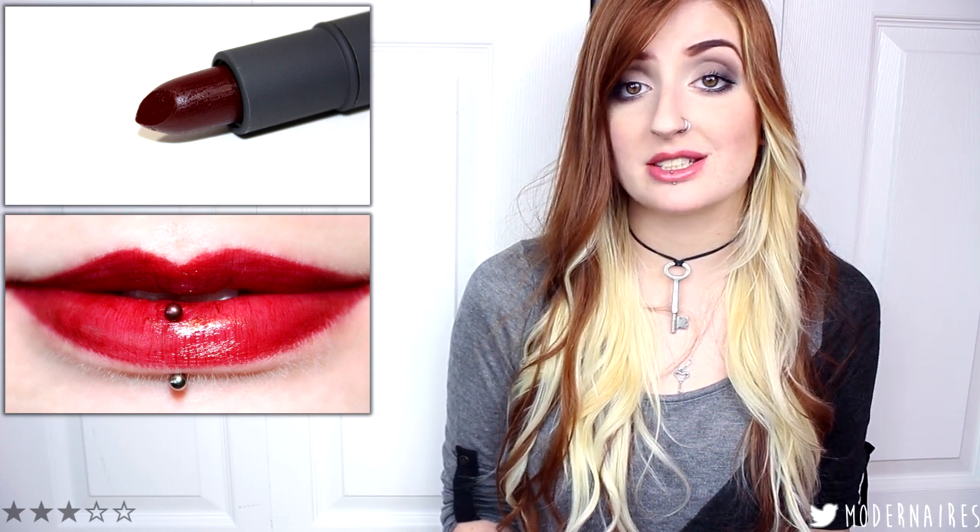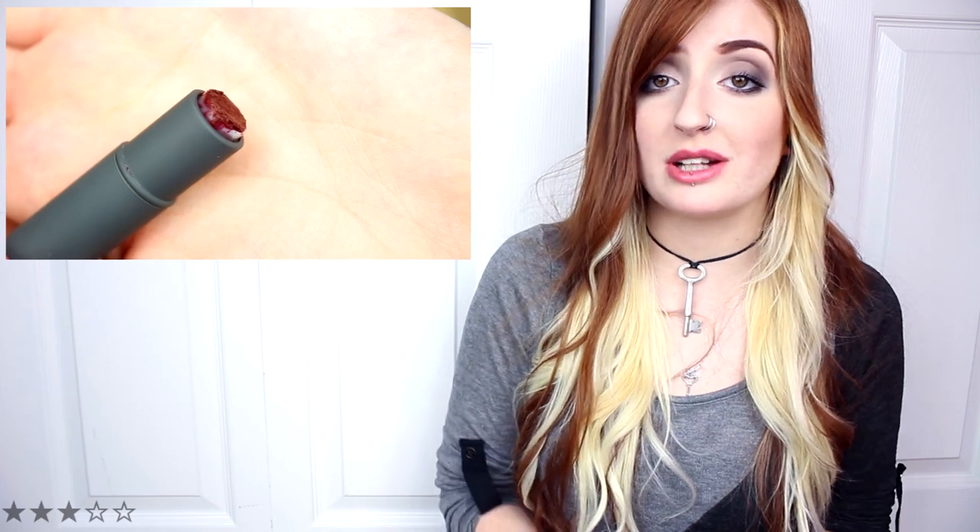Scarlet is a medium to dark burgundy with warm undertones and a luminous cream finish. This shade applied smoothly, semi-opaque, and uneven in some areas. I noticed that the color lightly settled into the fine lines of my lips and appeared more sheered out on the smoother surfaces. This may have been influenced by applying it with a lip brush instead of straight from the tube, because this lipstick actually broke during testing — my very first experience with a Bite lipstick breaking on me. I managed to melt it down into a sample jar and apply it with a lip brush, so all is not lost, but the performance may have been affected. Scarlet wore well for three and a half hours and left behind a stain.